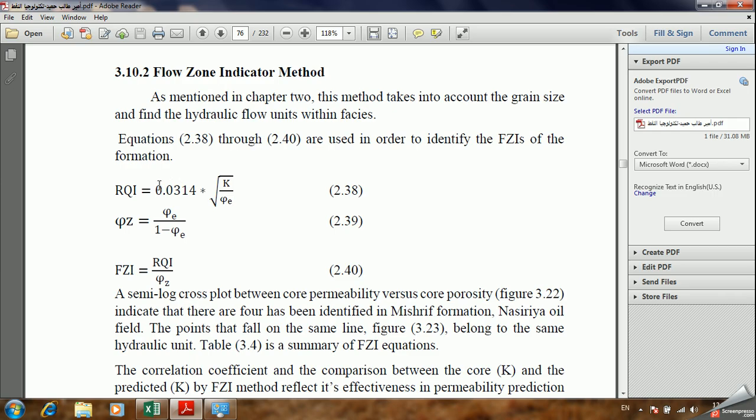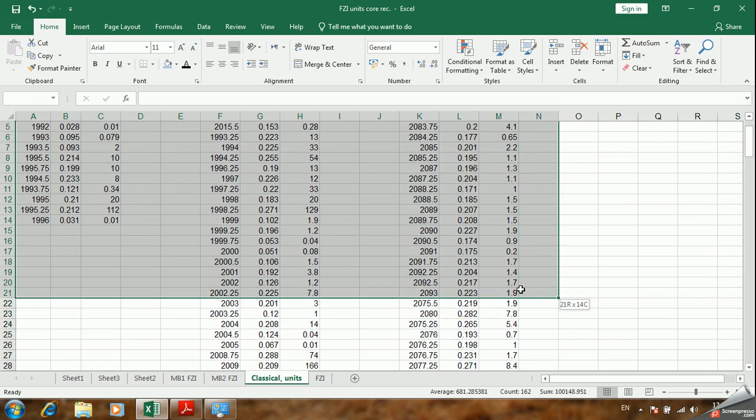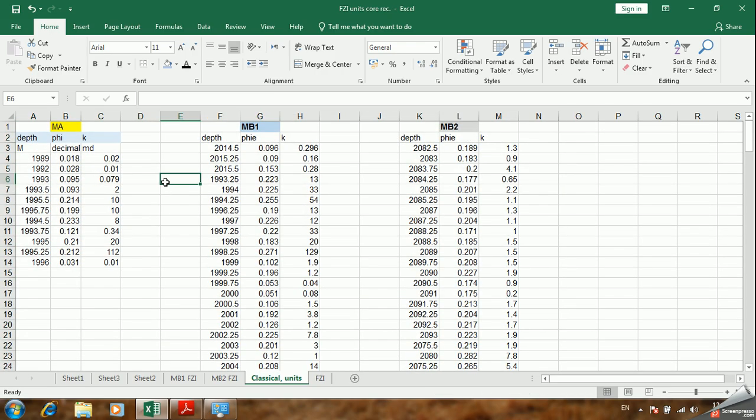which is the flow zone indicator, is used by finding the flow zone indicator after finding the reservoir quality index and the normalized effective porosity from these two laws. Okay, and then from the flow zone indicator I can separate different permeability and porosity intervals depending on the flow zone indicator. So for the classical one, if I assume that we have 3 units for a definite reservoir, and the classical method application, if I want to estimate the permeability of the uncored wells and intervals.